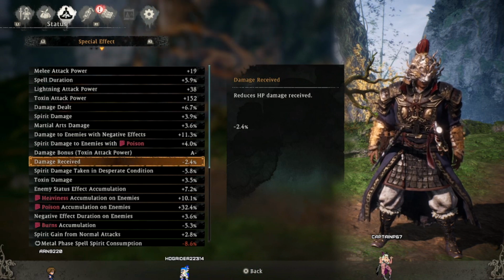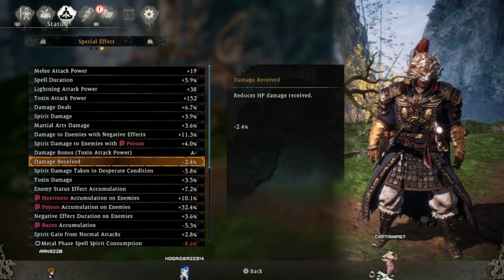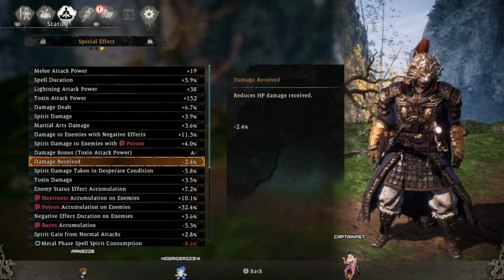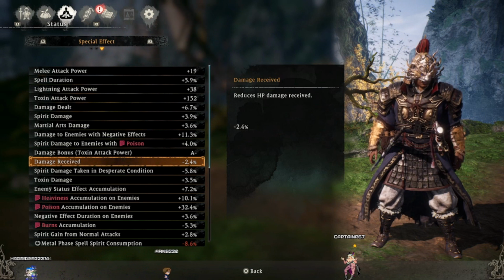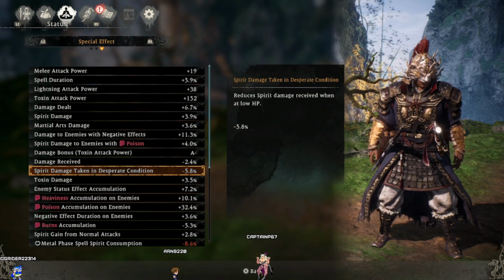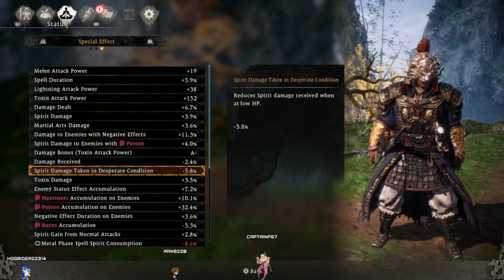We've got damage received. So again, a god build is not always maximum offense, but having good defense. We've got a lot of HP, we're stacked on defense, plus we negate a lot of damage with a 2.4%. In NG+, they do hit super hard. So regardless, even if you had that fully stacked, after a few hits you will die, because it's that crazy and fun. But yeah, that's there. And also I mentioned the spirit damage taken in desperate condition. If you use a lot of spirit wizardry spells and you're not able to dodge or parry, you won't take as much damage.